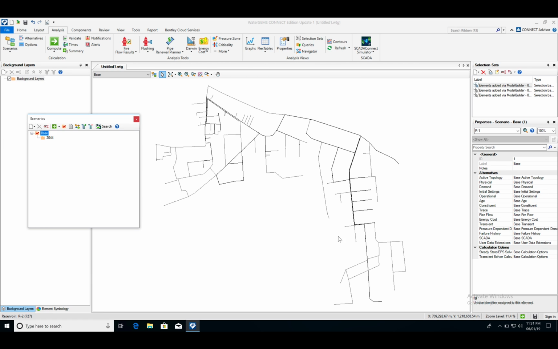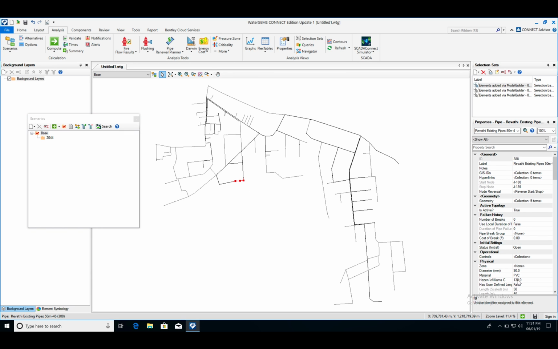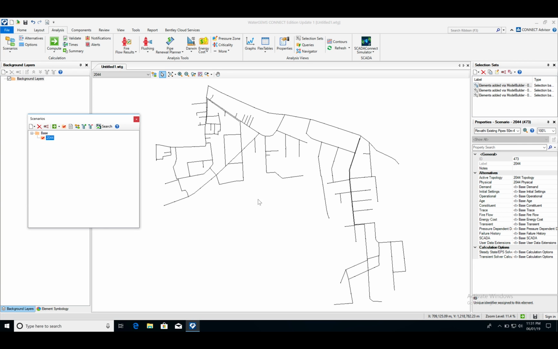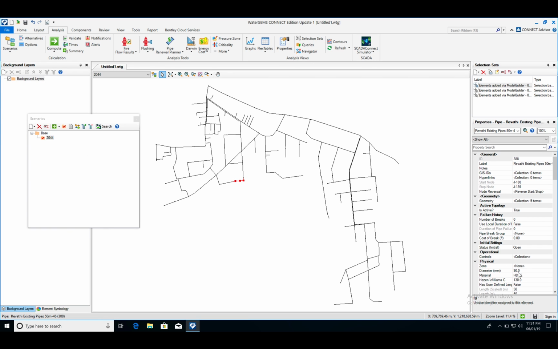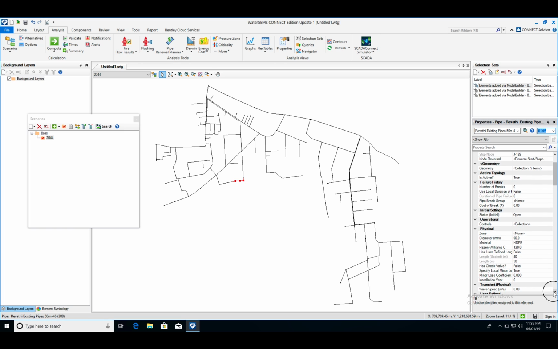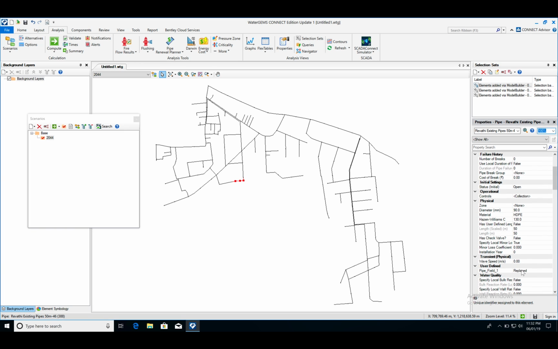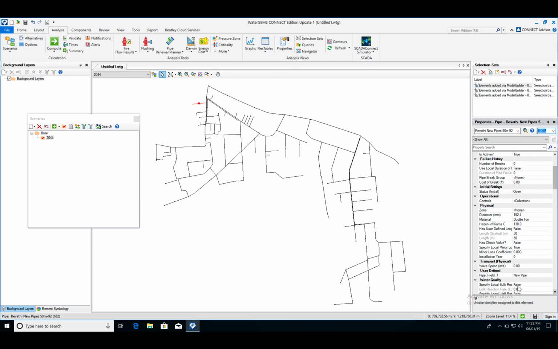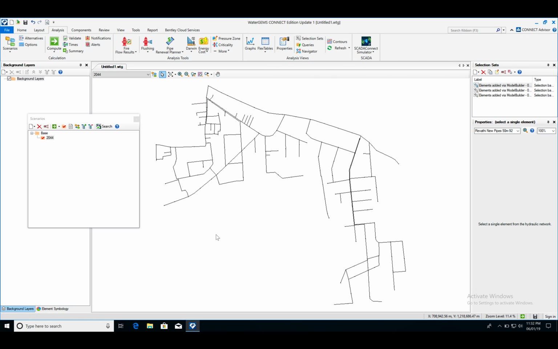And the base scenario should be left untouched, so that we will get to know what the existing scenario is, right? Base scenario is nothing but the existing scenario. Here you will get to know what the earlier existing pipe was, and once they come to the 2044 scenario, they will get to know what it has been replaced with, or that it is a new pipe there. For example, this is a replaced pipe, HDPE replaced. If you click this pipe, you can get to know that it is a new pipe, right?